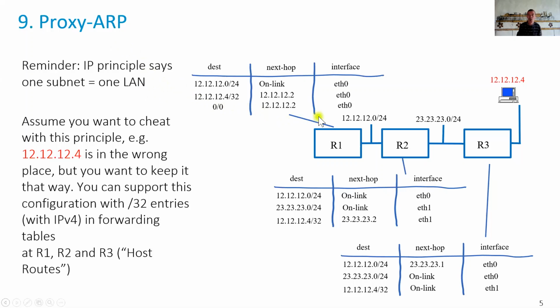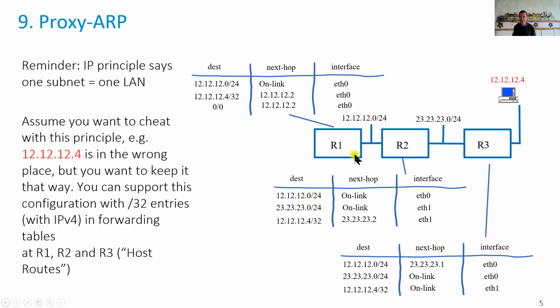Now assume that for some reason, we will see a few examples where this comes naturally, for some reason you want to cheat. Here I'm giving an example where I have a network where the network between two routers R1 and R2 has this prefix. And for some reason, I have connected to R3 a host that is on different ports than the ones that should be in this subnet and has an address that falls in this prefix here. Of course, if you do this, you should take care of this by the routing table.